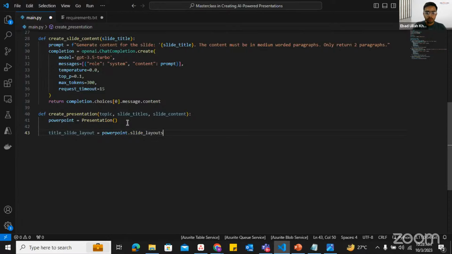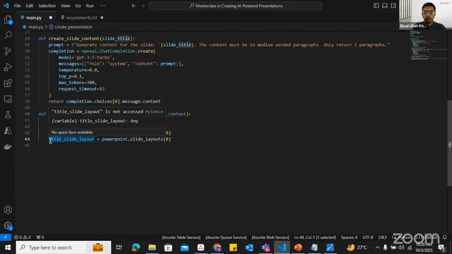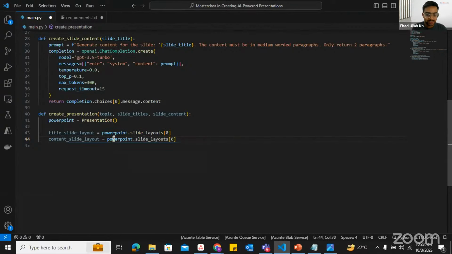Now we will be using the 0th index over here. Why? Because the 0th is the very first index that we will be using for the title. And for the content slide layout, we will be using the first index. So I have a habit of copy pasting, but it's kind of the same thing. So we are saving some time, so you guys can ask questions and I can answer those. So yeah, 0th index for the title and the first index for the content.